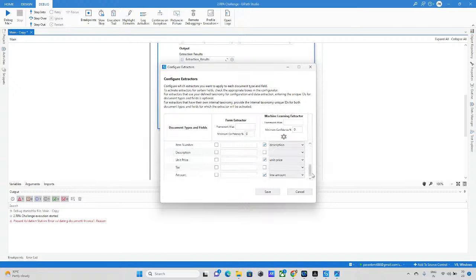I want to see only that thing. Okay, why are all fields selected here? Let me make it blank.